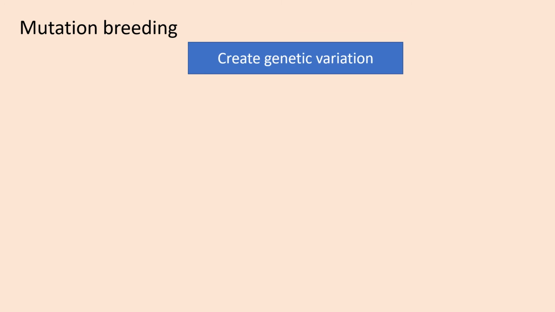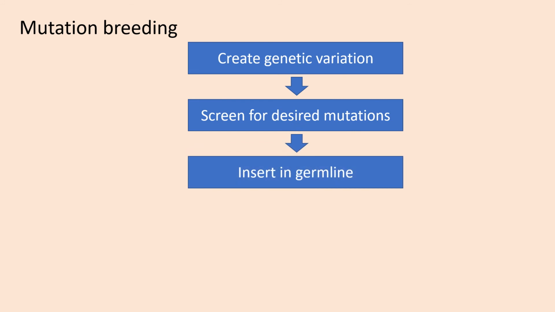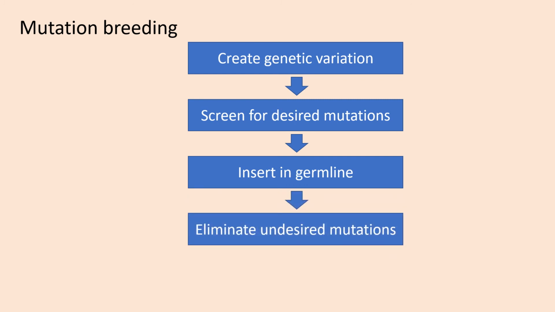To sum it up, mutation breeding is a technique that accelerates the occurrence of mutation in the DNA by inducing high mutation rates in plants exposed to a mutagen. The mutations are induced at random, so the desired mutation needs to be first identified by genotypic or phenotypic screening, and then incorporated in the germ cells of the plant using techniques such as controlled crosses, double haploid production, or plant tissue culture. Once the mutation is successfully identified in an individual, a series of controlled crosses and selection will eliminate the undesired mutations that occurred at the same time.